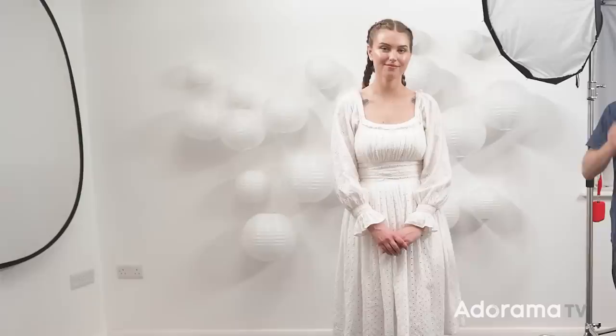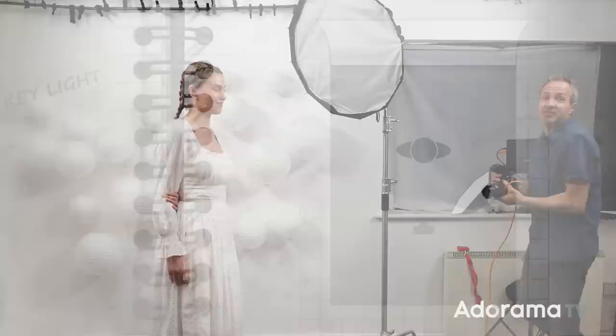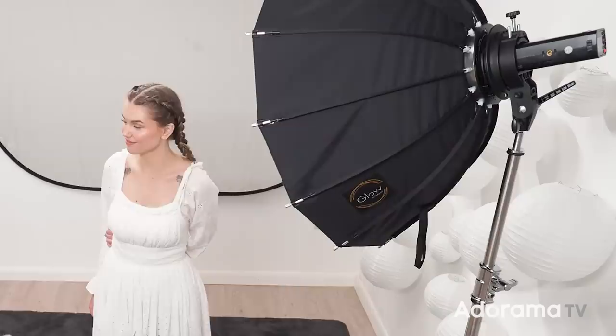The first lighting look I'm going to do is the classic pure white background — perhaps the most straightforward high-key look, though there are a few steps to go through first. I've confirmed my flash matches my camera settings. I've got a Flashpoint Evolve 200 in a small softbox as the light for Chloe. Taking a shot, she looks fantastic, but that background is not a high-key background — it's grey, you can see the dirt and creases.